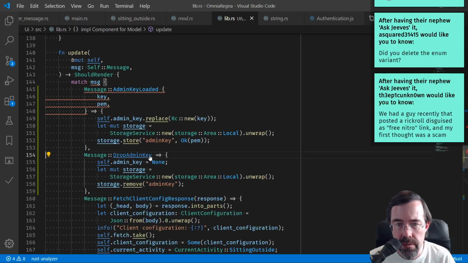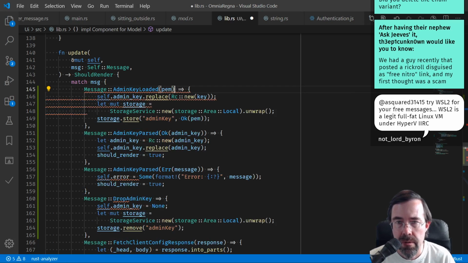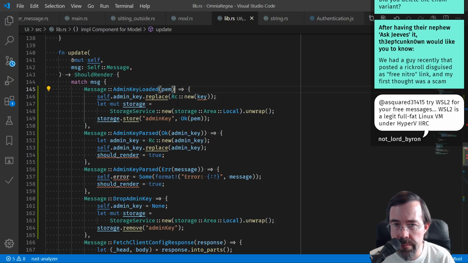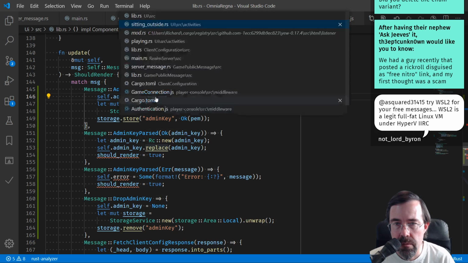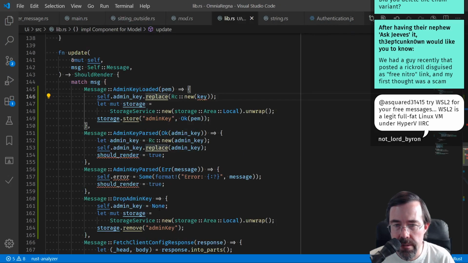Admin key loaded, parsed. Okay, and this is just a PEM. Right, and so if I hold on to that PEM, I can delay the storage until we parse it. Do I delay it and hold on to the PEM? Wait a minute.